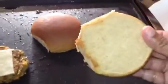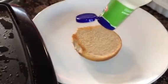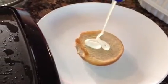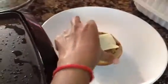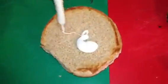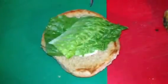Alright, my burger buns are ready. I got it grilled on one side here. I'm gonna go ahead and place it in my plate here. And do a drop of my ranch dressing. There you go. Just a little drop of ranch dressing there. Come back over here on my grill, pick up my veggie burger. Put it in my bun there. On the other part of the bun there, I'm gonna put dressing there. Put my lettuce on there. My tomatoes and my purple onions.